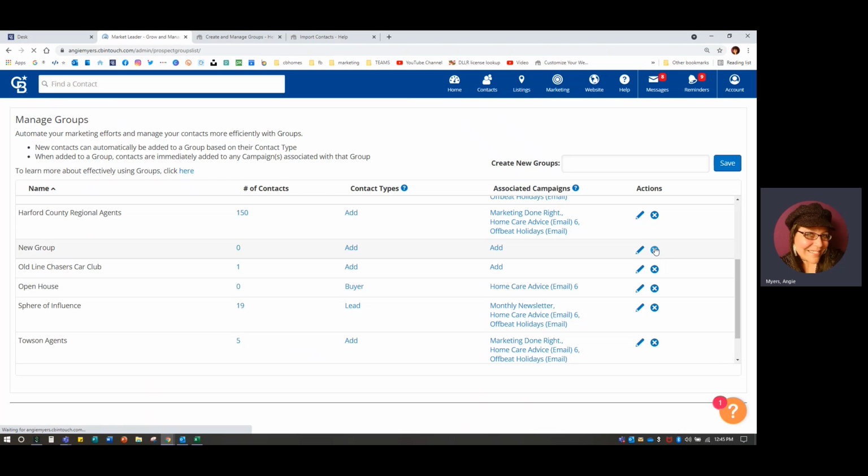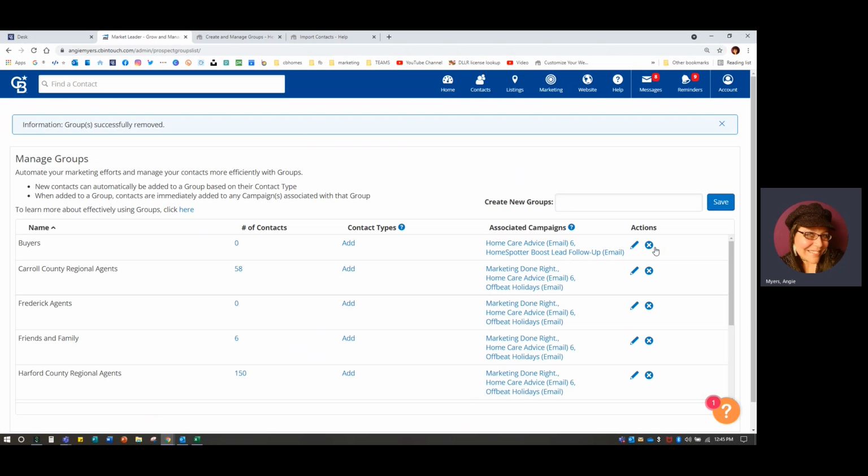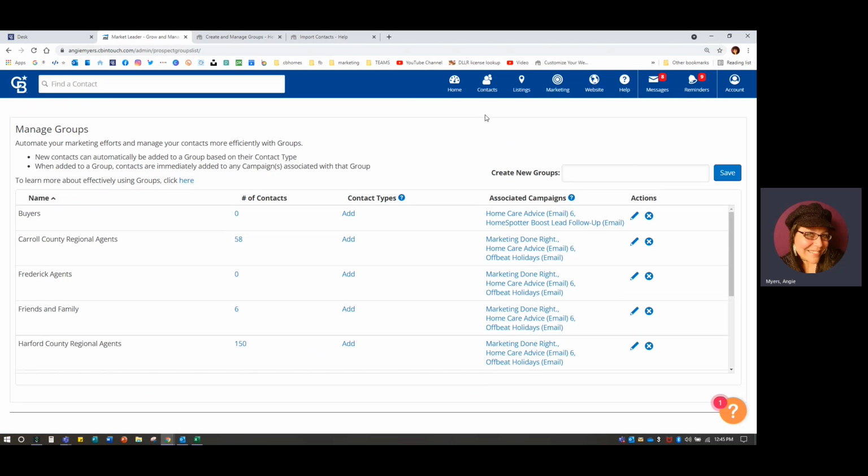Nothing's going to happen for a minute, it's just going to take it away. It's not going to say, are you sure? The 20 people are still in my database. They're just not grouped together. The best way I can explain it is when you buy cilantro and it's got the rubber band on it, they're all grouped together. If you cut the rubber band, they're not grouped, but you still have it. So that's the best way for me to explain it.